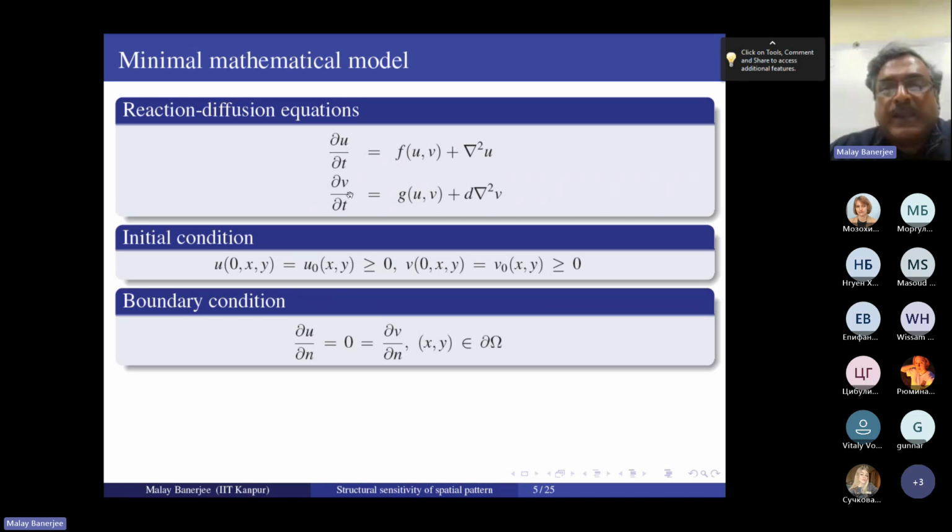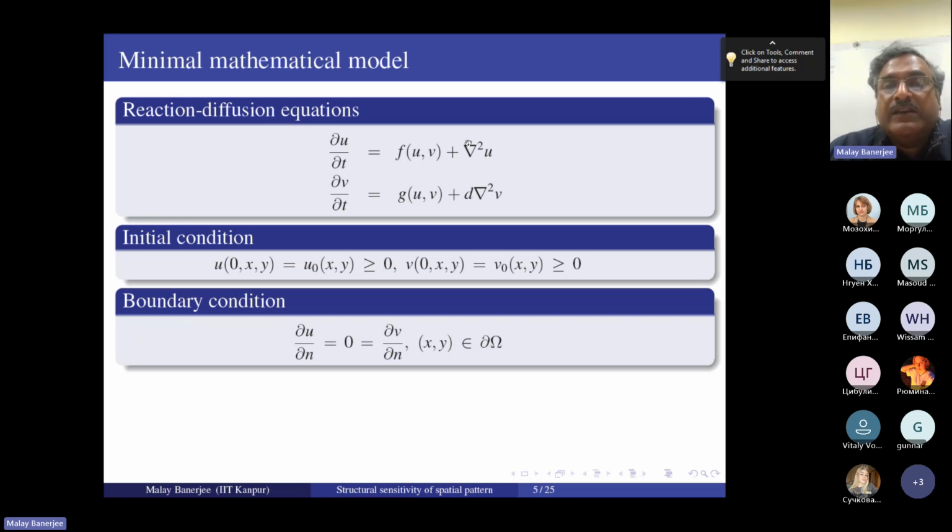And even some other applied areas also, they can interpret different types of variables depending upon the area of application. So what it says is that we have two variables, their growth and distribution, growth with respect to time and distribution with respect to space, governed by these two variables u and v. Their growth and distribution with respect to time and space are described by these two coupled nonlinear, non-homogeneous parabolic equations.